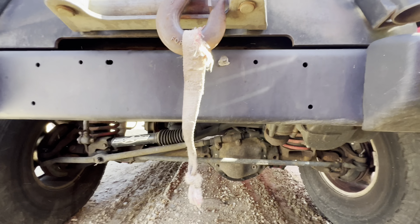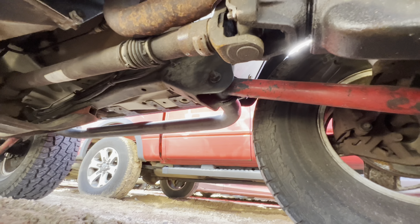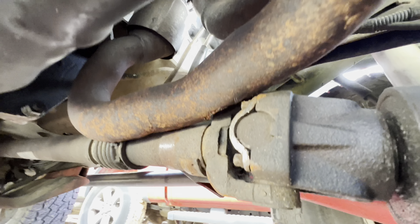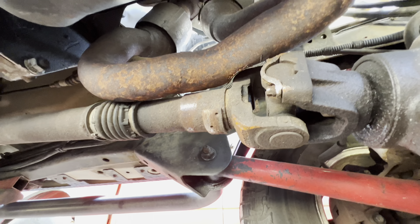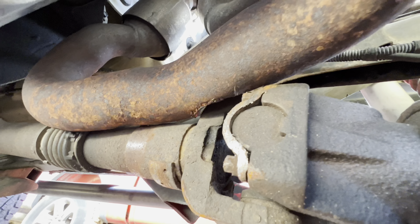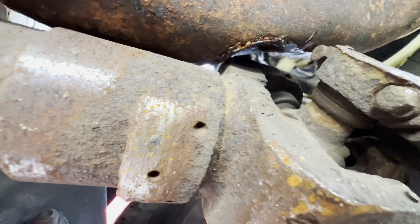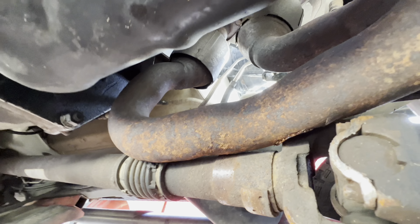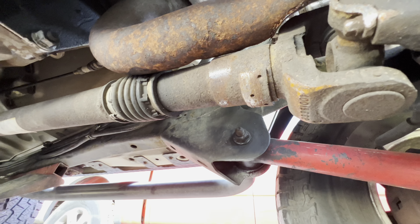Just kidding, we're not done yet — I crawled around it one more time as I was shutting the engine off and something told me to get underneath it one more time. Glad I checked. I don't even know how this would happen, but as you can see the exhaust is right up against the front driveshaft and it's already been rubbing against it. Look at the exhaust — it's all dented in, and the side of the exhaust is right up against the driveshaft. It's going to be a no-go for me.